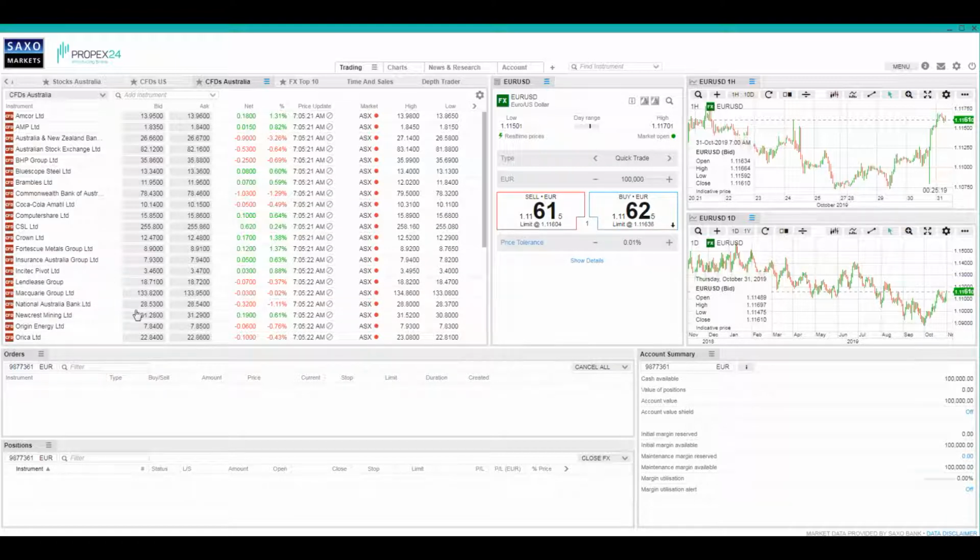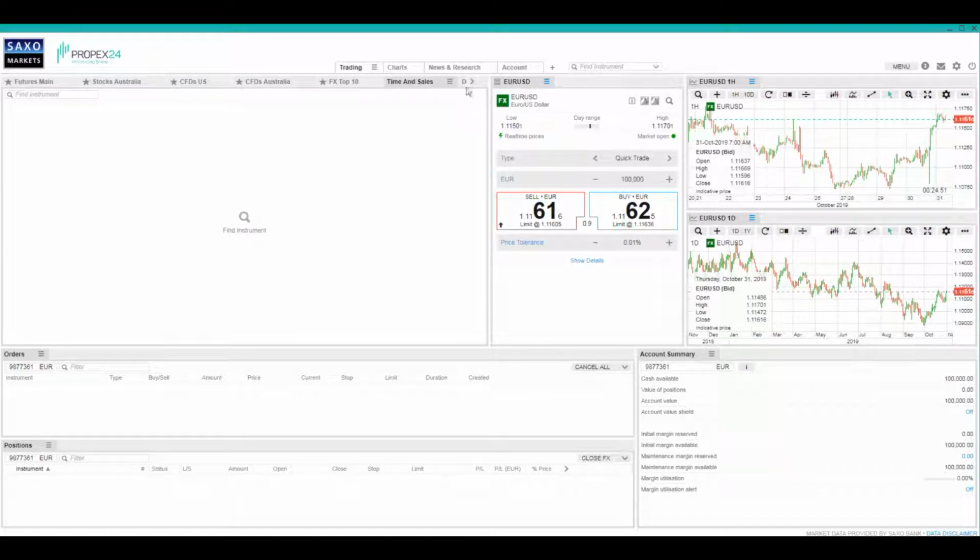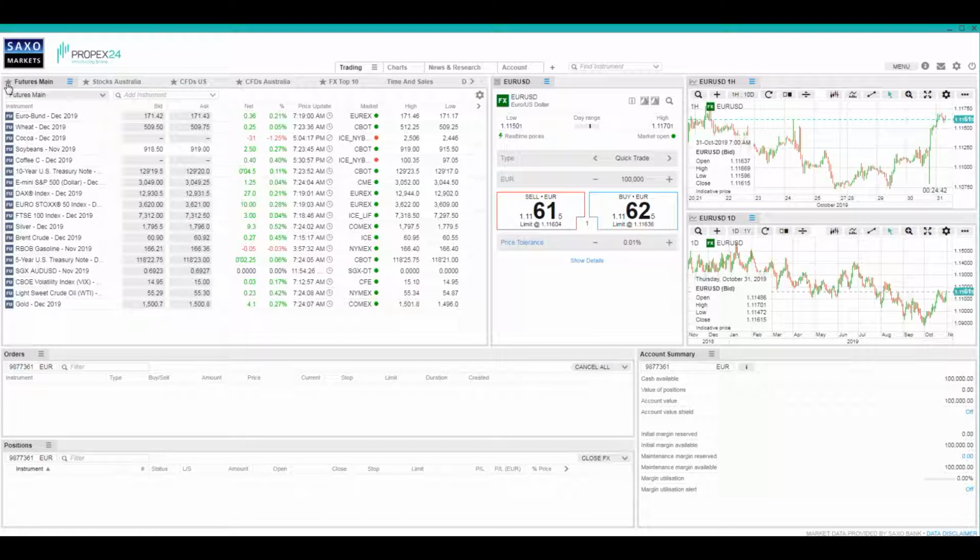So if you were looking at, say, Macquarie, you'd see the price at whatever price it was, or Crown's probably a good example here, a 1 cent difference. You'd also see the size, and that would be exactly the same as what would be represented on the stock price. So that's DMA. You've got FX top 10, all the spot FX prices. You've got a time and sales window here, and a few others as well, like a depth trader. But for us, we are going to start just down the side here with creating our own watch list.